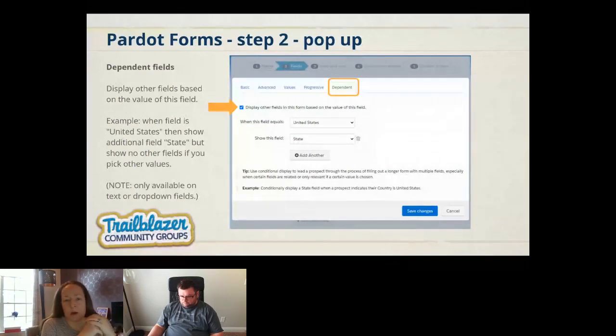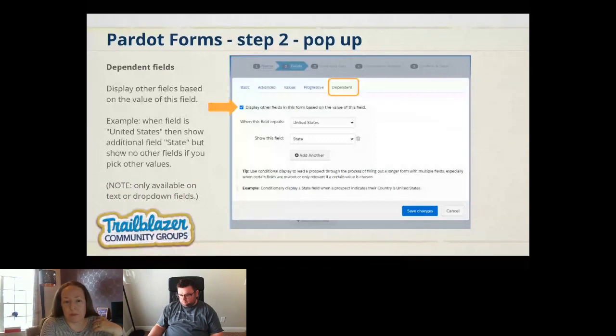And if I want to set up additional items, I can see the add another item. So I can say like, okay, now I have another custom field, not the state field, but another custom field that says like Japanese prefectures. I could say when this field equals Japan, now show this field Japanese prefectures. You can totally do that. You can do whatever you want.